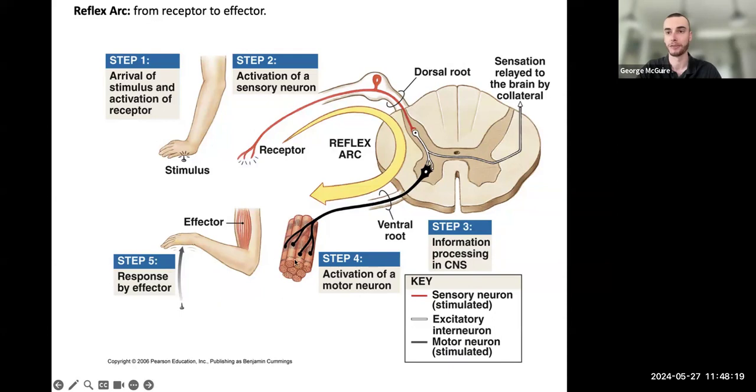And all of that can happen without you being consciously aware, either simultaneously with, or maybe even a little bit before you are consciously aware of the pain that you are sensing from that stimulus. Right? So we have this divergence with this interneuron also going to send that pain signal up towards the brain. Right? And depending on when and where it is going to synapse with another neuron in that sensory pathway, that motor response may be faster or slower than your brain becoming aware of what's happening. And so that is a reflex.